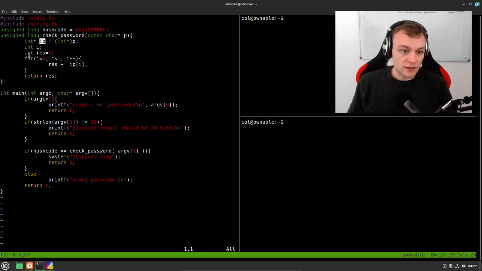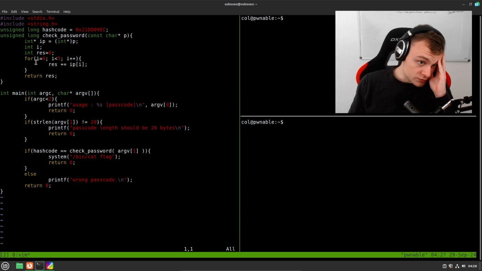Then int result is 0, and the software loops over, what does it loop over? Each integer in the character pointer and adds it to the result.